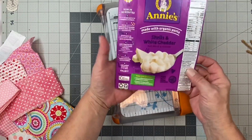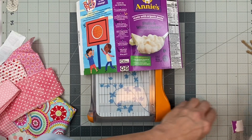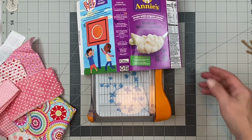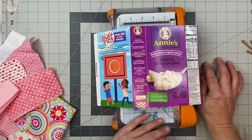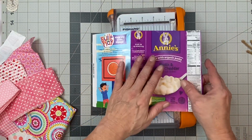So now, this is a box for macaroni and cheese. Let me see, do I have my basket over here? No. All right, no big deal. What I do, I did go through this in the 100-day craft project, so I'll go over it briefly, the things I do again.